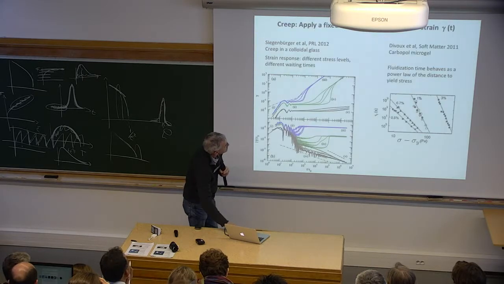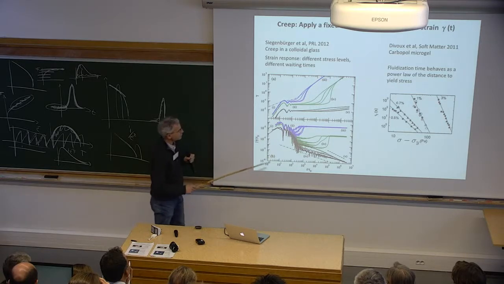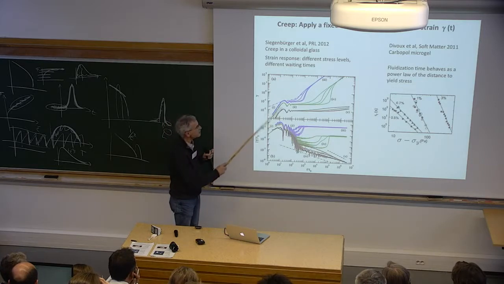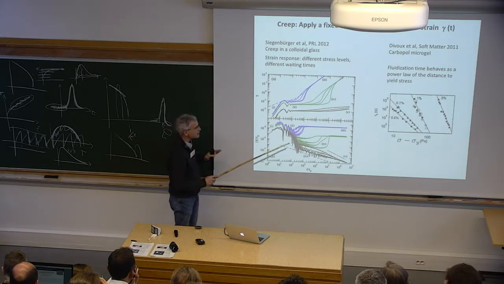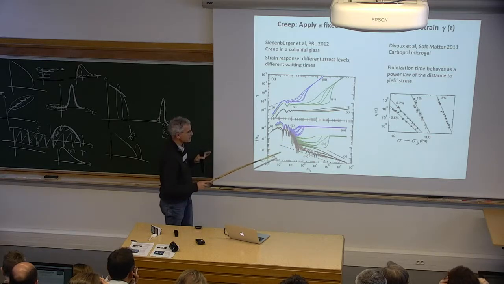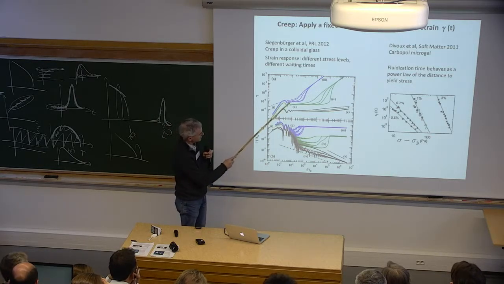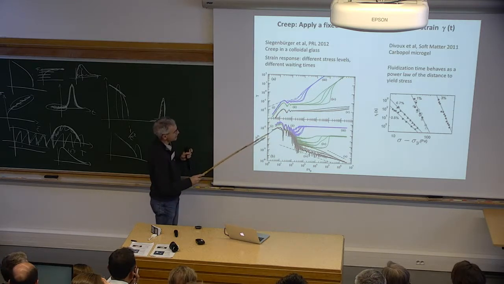Okay, last point, and creep. So creep in this context is different from what people usually mean by creep in pinning. Creep here is applying a stress to a system and waiting to see whether it starts to flow or not. And what is known from experiments is that the answer to that is very dependent on system history and age.